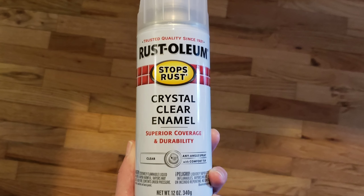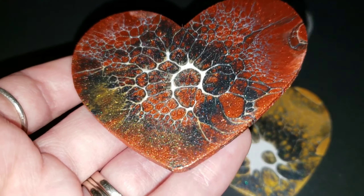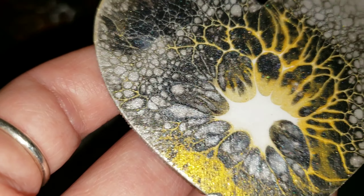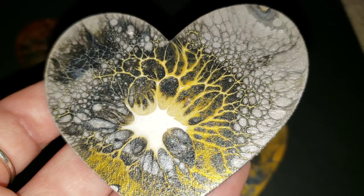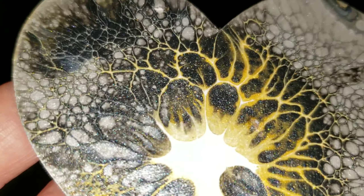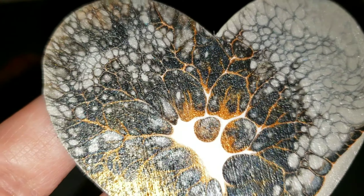To seal these I used two coats of Crystal Clear Gloss Enamel by Rust-Oleum. I didn't like this one very much, so I'm going to keep using my Krylon Triple Thick Clear and my Two Times Gloss Clear Spray by Rust-Oleum. Here they are all nice and dry with two coats of that gloss spray on them. They're just not as glossy as my other ones. I'll link that video down below and put an iCard — check out that Bloom Technique video where I show those two sprays. They really turn out looking like they have resin on them. These ones still turned out really cool; they have some really fun lines and everything stayed put.